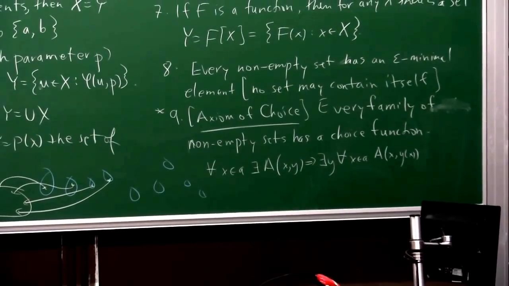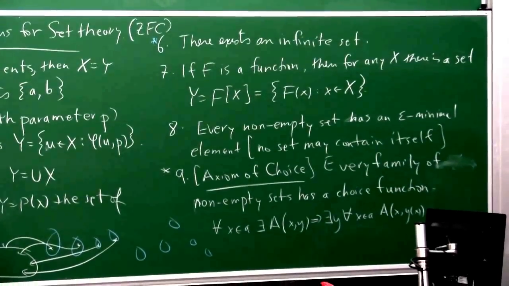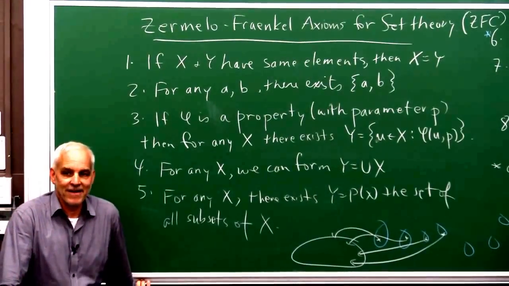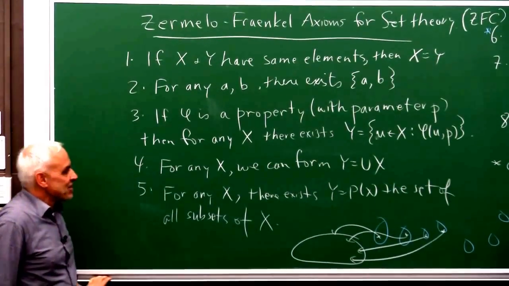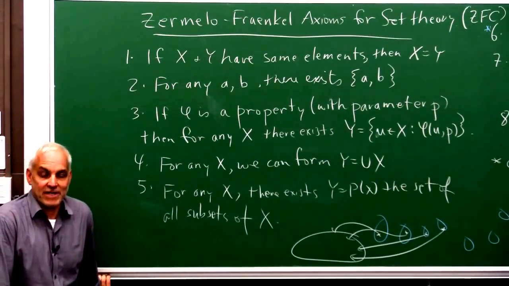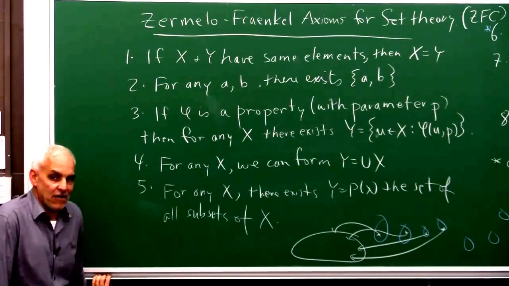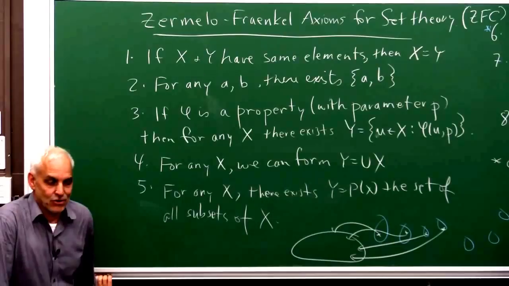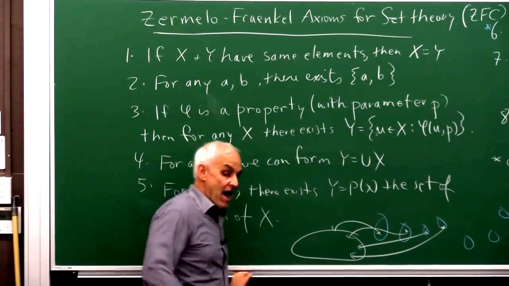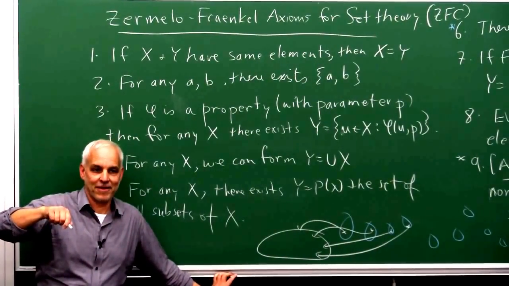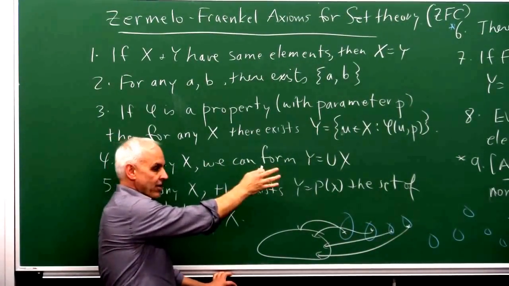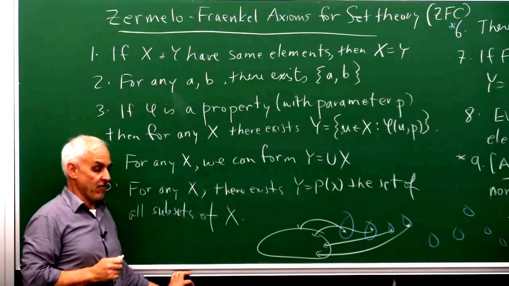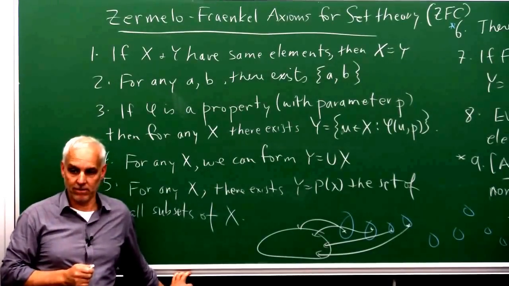Okay, so these were the axioms that ended up being the official doctrine. This is the official doctrine today, in 2015. And remarkably, this is not just the official framework for set theory. It turns out that this is the official doctrine or foundation for mathematics. So the current view is that mathematics rests on set theory, and set theory rests on these axioms. Very few people seem to have a problem with that, which I find quite remarkable.